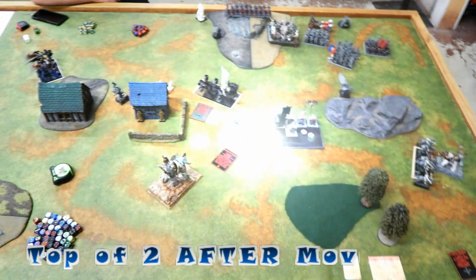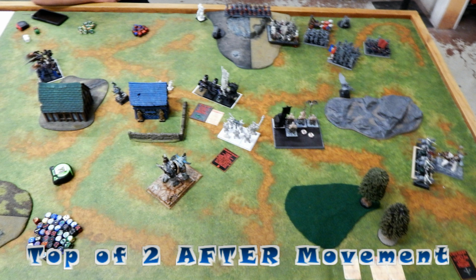So we go over here to top of 2 after movement, and again, I'm just funneling forward. On the left flank there, my Merc Vets do their 12-inch. They slow down a bit because they have to wheel. And then the Combustor runs up in between the 2 houses. He's finally in range to do some stuff with magic. Elizabeth comes on the table because my baby girl knows I'm in trouble. And the rest of my tribesmen, they move forward.